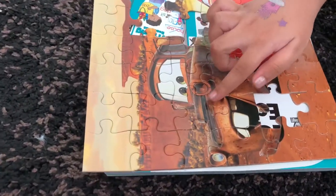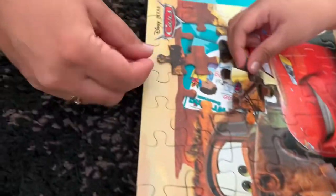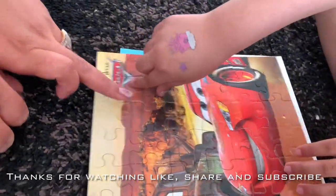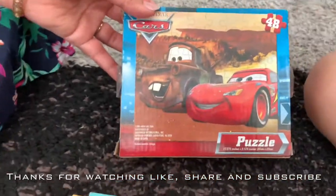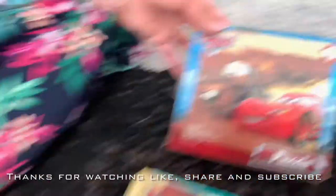Oh wow, Sarah, you put together the last piece for the car — no wait, there's another one. Oh my god, there are two, three left. Sarah, almost done — only one left. Can you put this? Oh my god, look at this — oh my god, we made it! We made this! You know, they put this on the left, but in the puzzle it's on the right — wow, it was a mirror image, they tried to trick us!